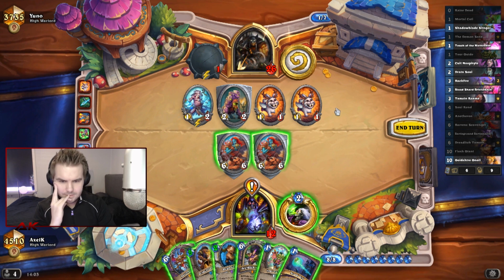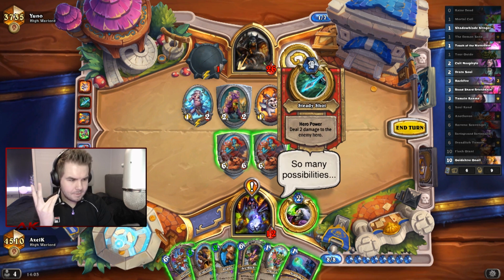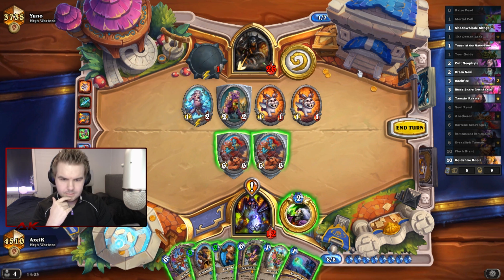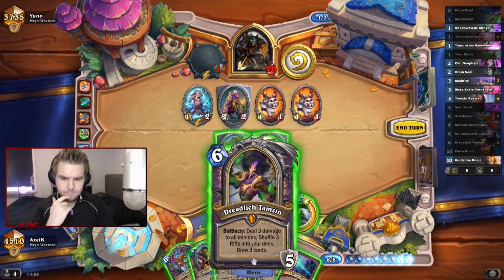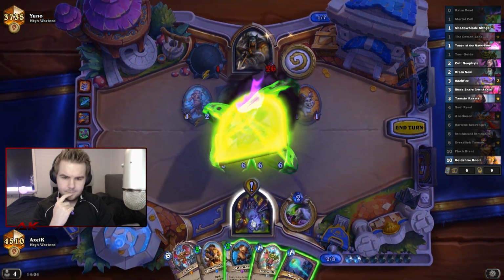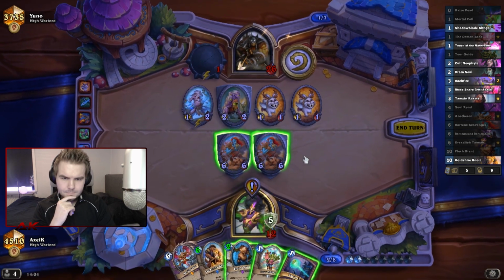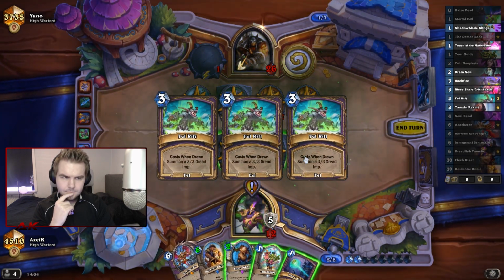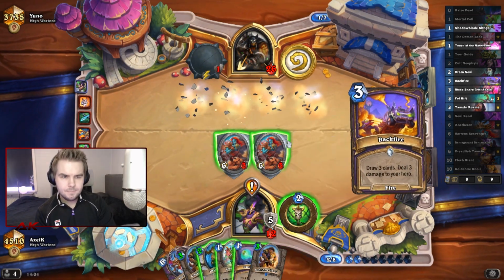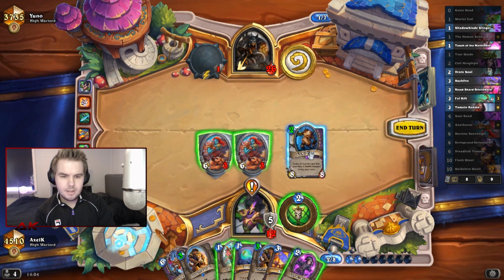I want to start swinging face though. But the maximum amount of damage he can do in one turn on turn 8 is 10, I think. 11 with this. Let's get this Tamsin down. I want to get that armor. It's gonna damage my own minions, but we'll take it. And we don't need to be afraid that these are at low HP. And let's just drop the giant.